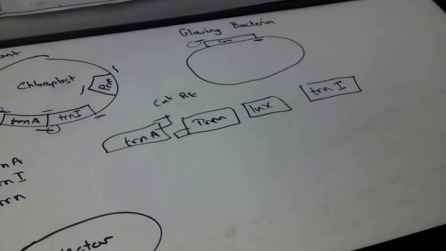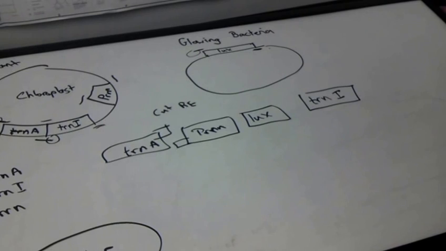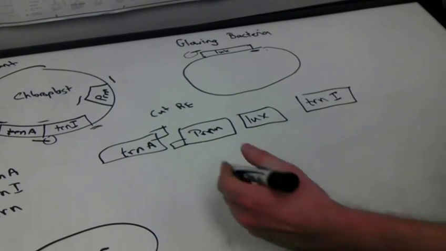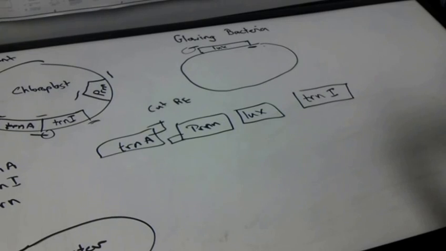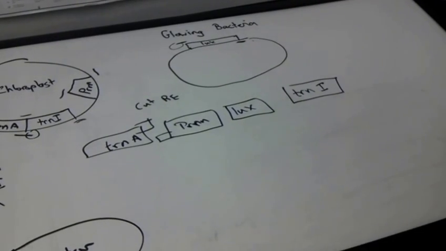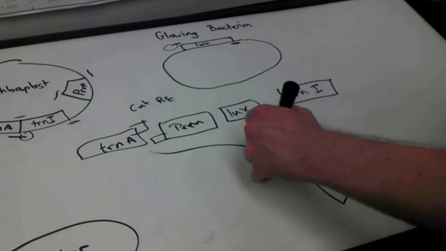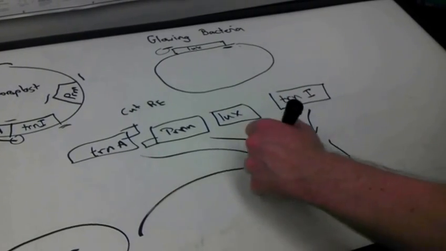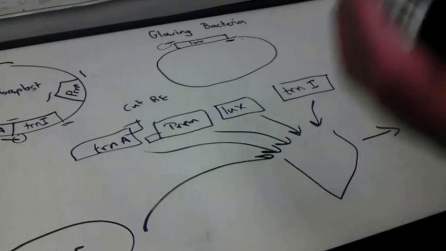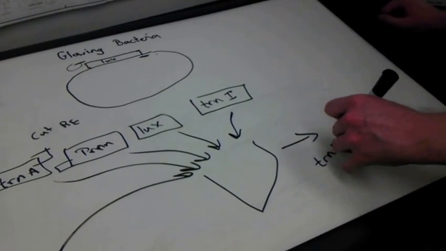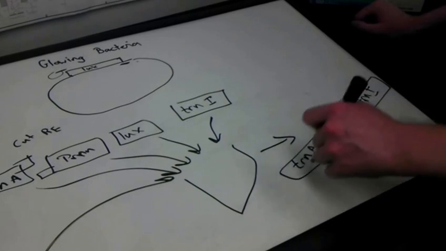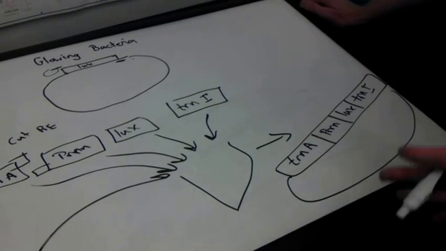Which is, I mean, not bad, but it turns out there are better ways to do it. And one of the interesting ways that people are thinking about doing it is basically having the same sort of cut sites with different what are called overhangs to allow the DNA to come together in a very specific sort of way. And so essentially what you do is instead of doing 5 different steps or 5 different reactions, in one tube you throw all of these parts in. And they're designed in such a way that with one restriction enzyme, you cut them all, and then you can paste them all back together. And out of that process, you should end up with the right thing: the trnA, promoter, Lux, trnI, in your vector.